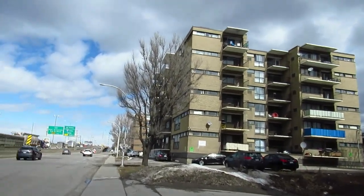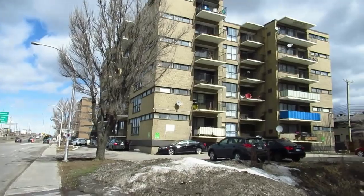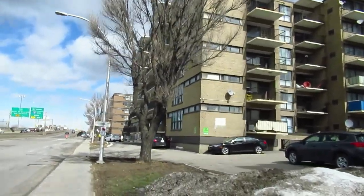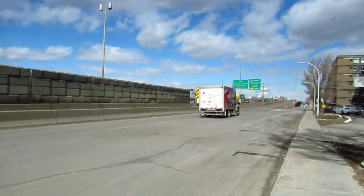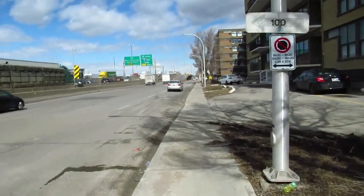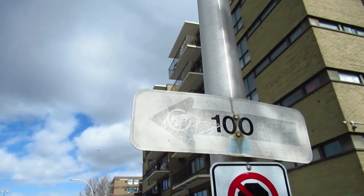Look at this weird building. What's weird about it is look at all the windows. It's all these small windows, like at my primary school, grade school, something like that. It's kind of weird, very 50s, 60s kind of thing. You know? Ooh. Ooh, look at that old sign. It's so old, it has no color left on it. Holy cow.